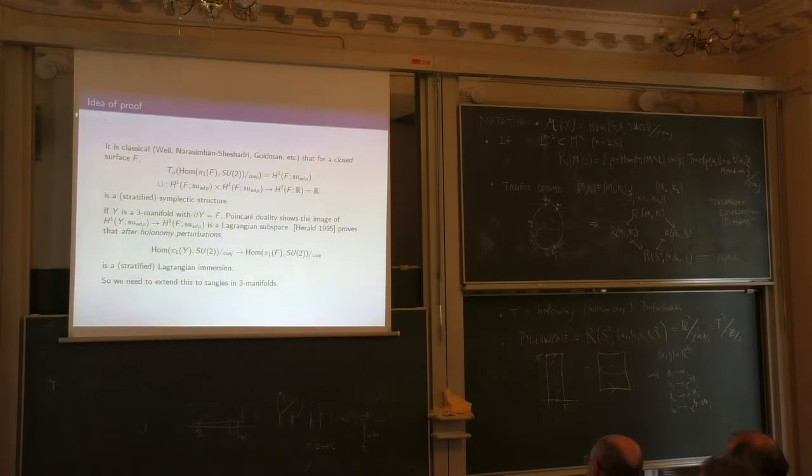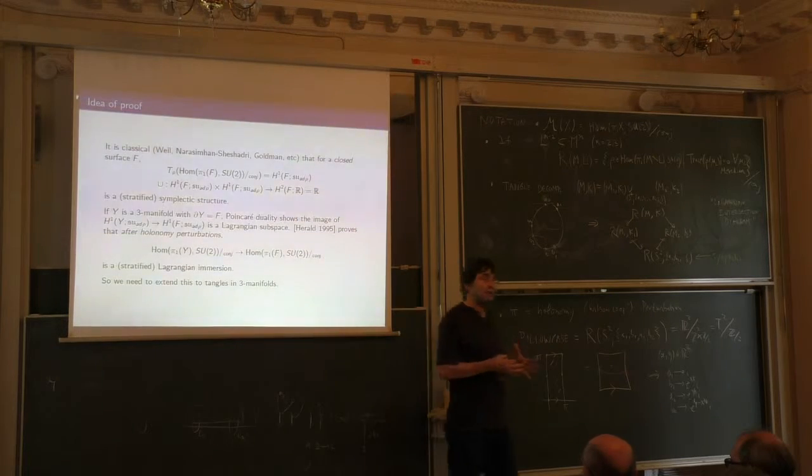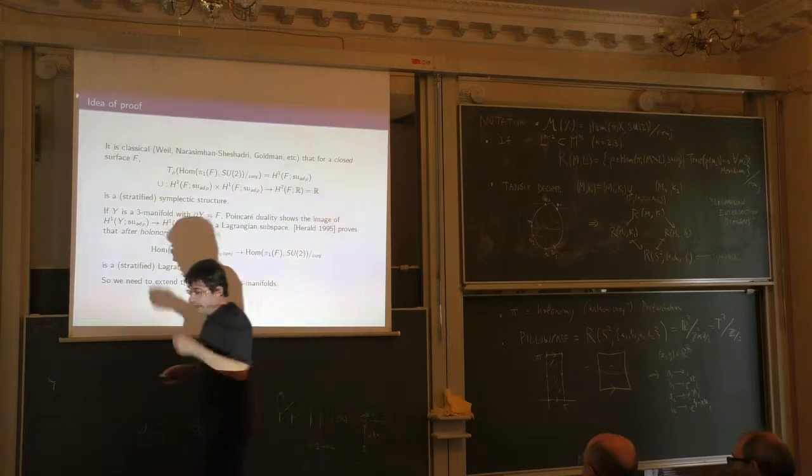And the reason I mention this is that the very first lemma in geometric topology that everybody knows is that if you have a manifold with boundary, and you look at the cohomology of the manifold in the cohomology of its boundary, the image is always a half-dimensional subspace, a Lagrangian subspace. This is the basis of 90% of geometric topology. And in this case, that fact turns into the assertion that if I have a manifold with boundary, a closed surface, this restriction map is a Lagrangian immersion. This is for closed surfaces, and I'm interested in pairs consisting of surfaces with points in them, or three-manifolds with tangles. And so I have to work a little harder, and this is related to what we heard in Alexia's talk.